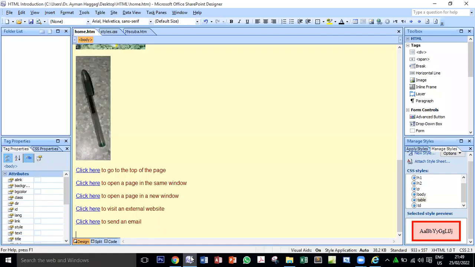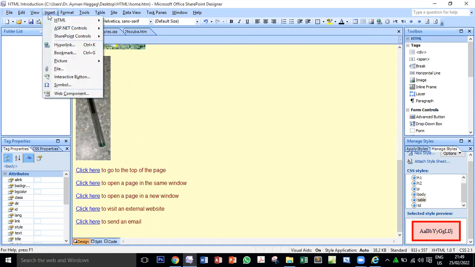Let us insert the video. The problem is I don't have a button here to insert a video. So it is a little bit long journey. Please remember it. If you'd like to insert, actually, I don't like to go to writing codes. So let us find our way to include a video. If you like to insert something, definitely look in the menu insert.